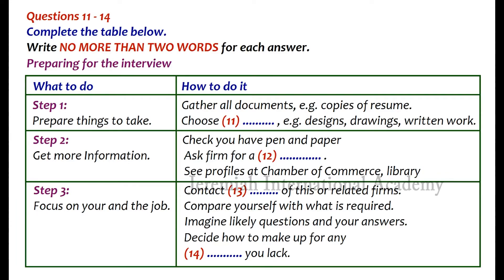The next step is to match your qualifications to the requirements of the job. A good approach is to write out your qualifications along with the job requirements. Think about some standard interview questions and how you might respond. Most questions are designed to find out more about you, your qualifications, or to test your reactions in a given situation. If you don't have any experience or skills in a required area, think about how you might compensate for those deficiencies.